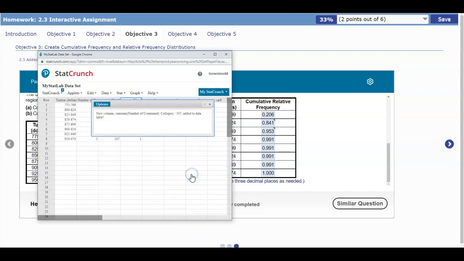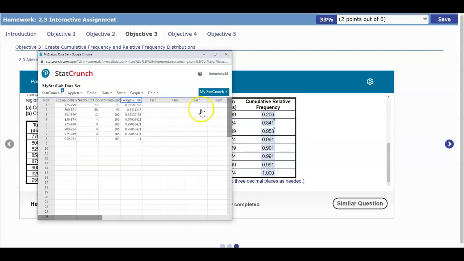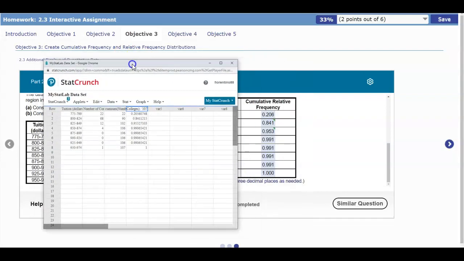Now we're going to compute, and then look at those numbers. The only thing that we need to do, though, that's given here, is round these to 3 decimal places. So that's 0.206, 0.841, 0.953, and so on, when we get down to that value. So you'd have to round that. It's still going to be doing some work as opposed to what we just did with that particular example.